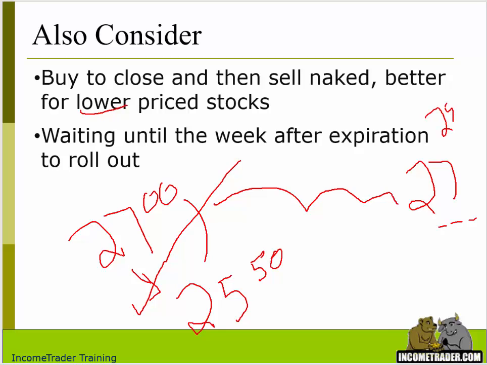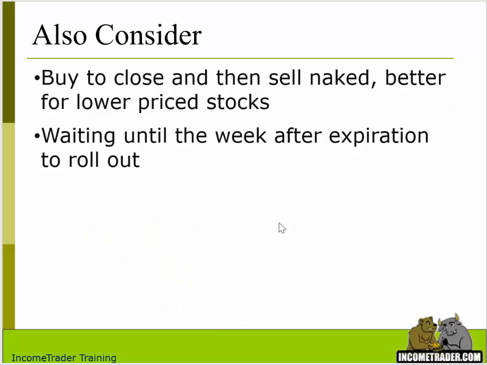This is a buyback and roll out, but in this case, maybe you go naked because you see that this stock is really heading up in price, and I think that it's going to go right back above 27. You go back in and you say, as soon as I'm at a profit right here, you actually buy to close. That's something to consider. You don't always need the protection if you're a little bit more advanced and you've done this several times, and this is why your paper trading is really so incredibly important.